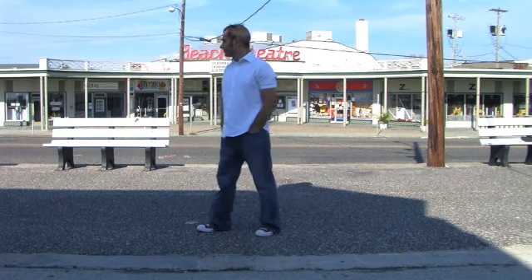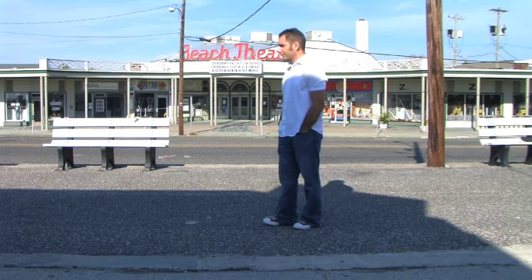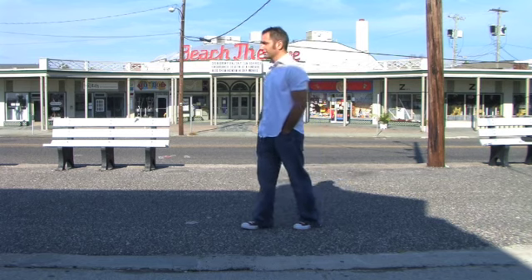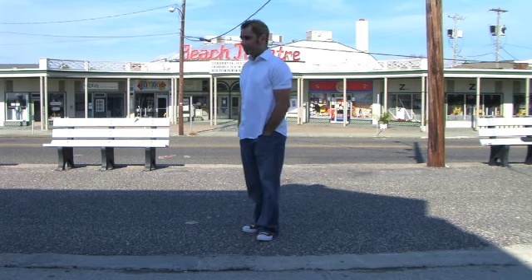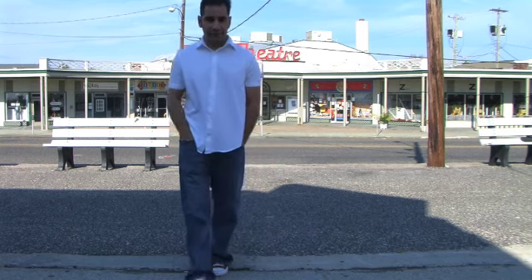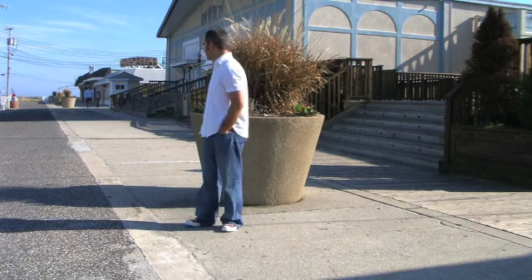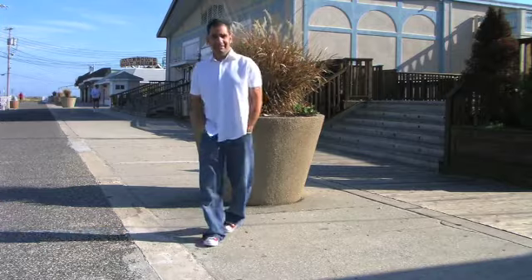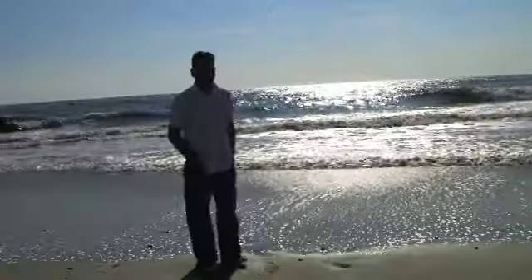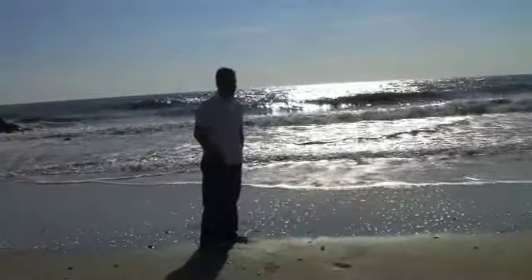This is Cape May's deer. It's been around for years. It's one of the landmarks in Cape May, if you do more than just look at the Victorian places. We also have a shopping center here. This is part of the World Walk. You can stand on them right now and get a view. This is Cape May's World Walk right here. You can then go to Cape May's bank. It's a quiet park.